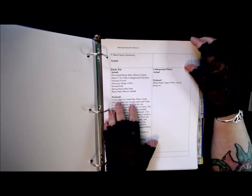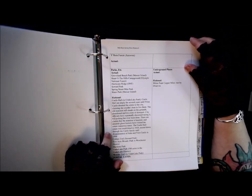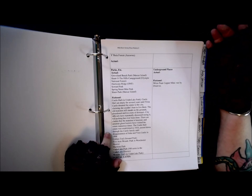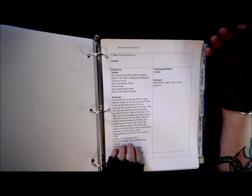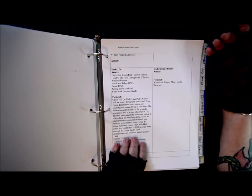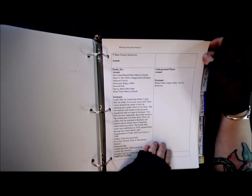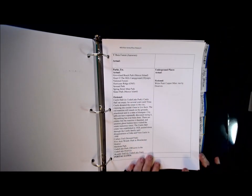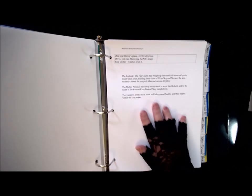The actual parks, the fictional parks. And in this case, like Castle Hall and the Underlake District, which Underlake District is fictional. The Castle Hall, of course, is fictional. But I put the history of it because it will come up again in other books, and I wanted to be able to just glance at my series Bible and see what it was if I happened to forget for some reason. And underground places. You notice the portal gates is not filled out very much. I'm going to take that off of there next time, because now I've created a separate section for it. And then I have some general things.